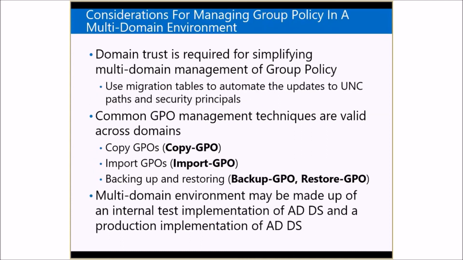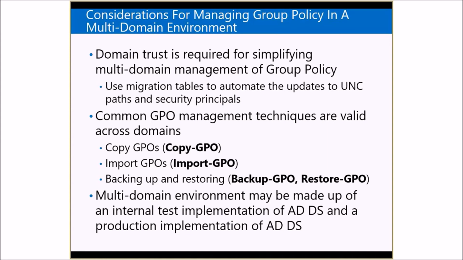Considerations for managing group policies in a multi-domain environment. If there are multiple domains, remember a domain is a trust boundary. What's in the domain is trusted, what's outside the domain is not trusted. So trust is required for simplifying the multi-domain management of group policies. Use migration tables to automate and update the UNC paths and security principals.